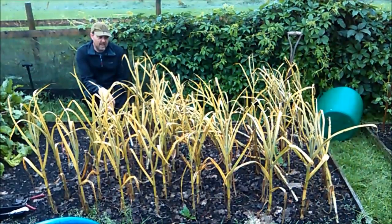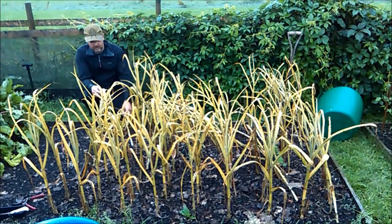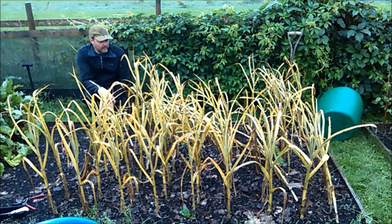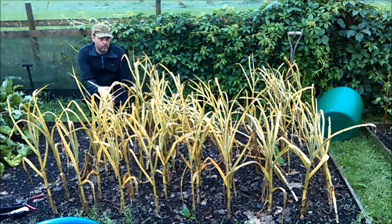Right, we're going to harvest this rusty garlic now. A lot of it started toppling now, so it's pretty much ready to go. So I'll just see how it is. There should be something on them anyway.